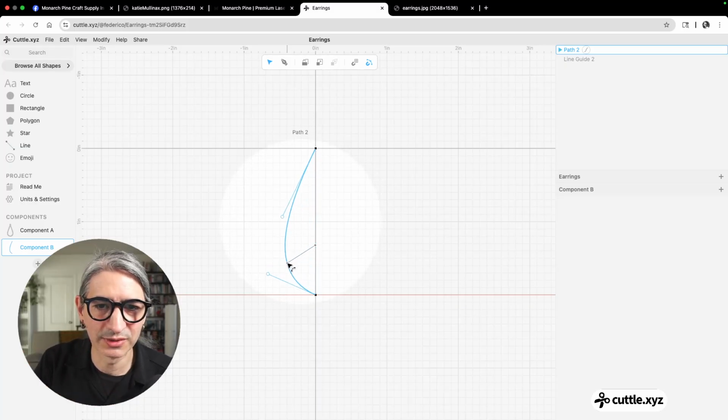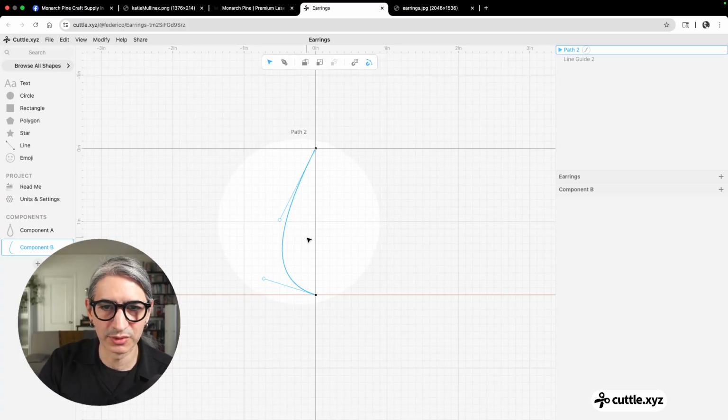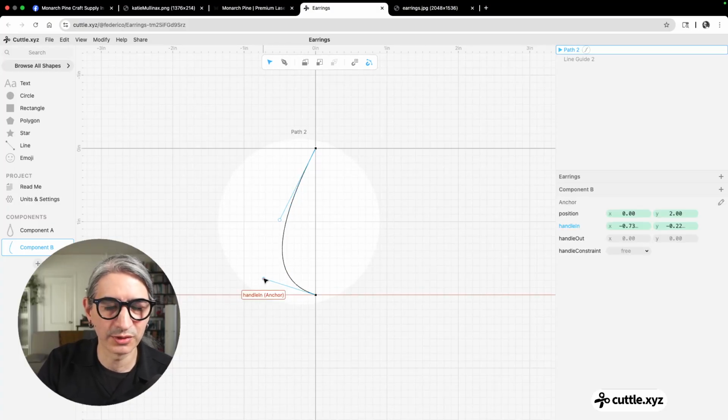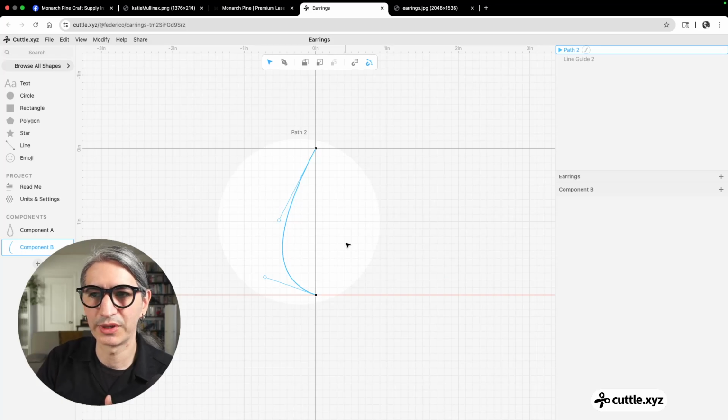So I want to direct it so it has like a little bit of a belly, but it ends in a point. So just like a quick bend, just 2 anchors. You could also use these handles to kind of move it around, but I actually like grabbing it like this. So now we're gonna use a modifier.